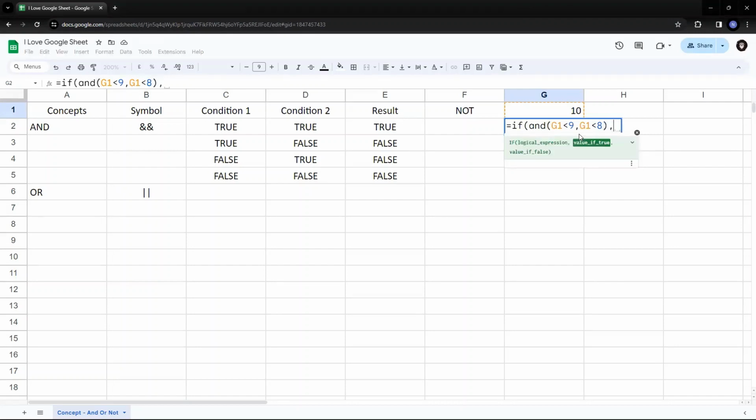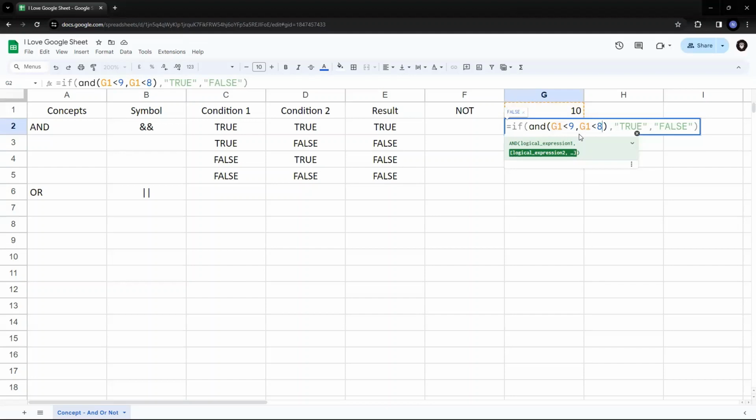I'm getting an IF condition. So if it is true, then it will say true, or it will say false. Now you see it is false because 10 is neither less than 9 nor less than 8.